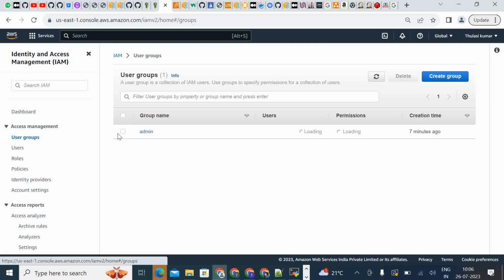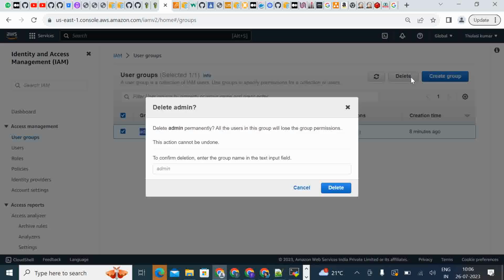If you go to groups, see, the admin group is already there. If a new person has joined and requires the same permissions as admin, you can just create the user and attach this group. We don't want to create another group again. Okay, I am deleting this also, I don't require it.